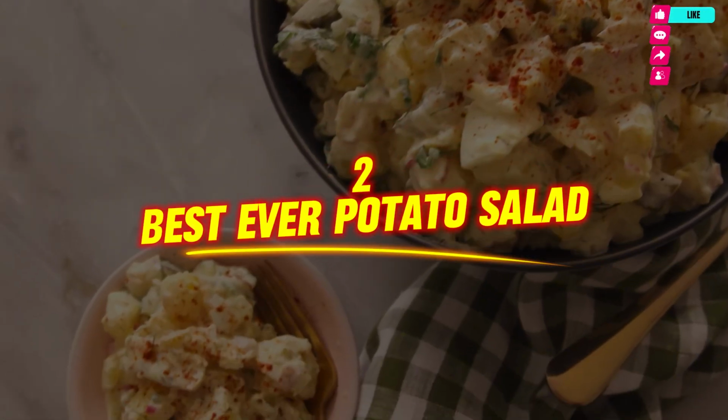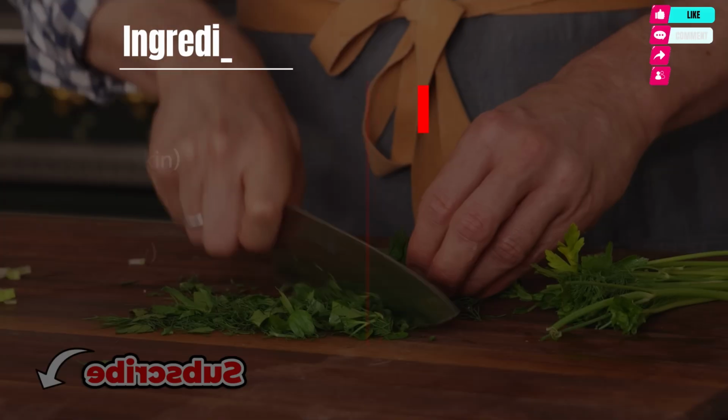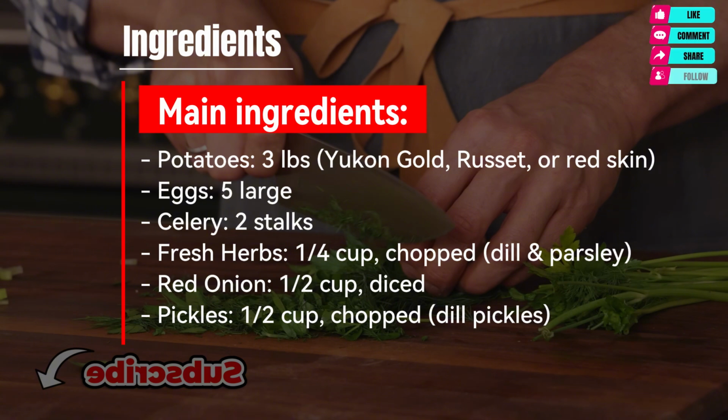Welcome back, food lovers. Today, we're making a potato salad that's truly next-level creamy, crunchy, and packed with flavor. This isn't just a side dish, it's a star. So, let's get into the kitchen and create something delicious. Here's a detailed list of all the ingredients you'll need for our delicious potato salad. It's helpful to have everything measured and ready before you start cooking.